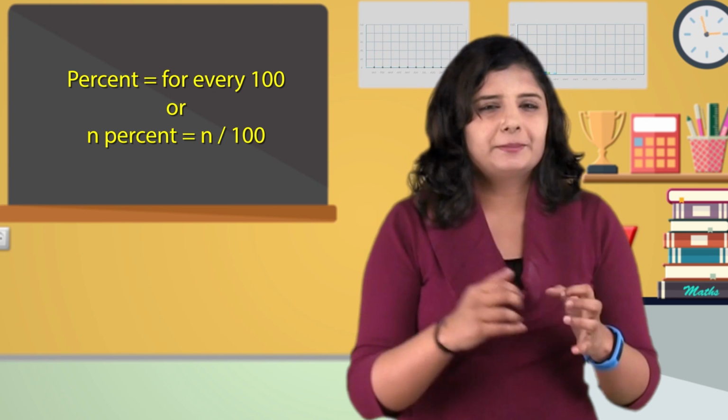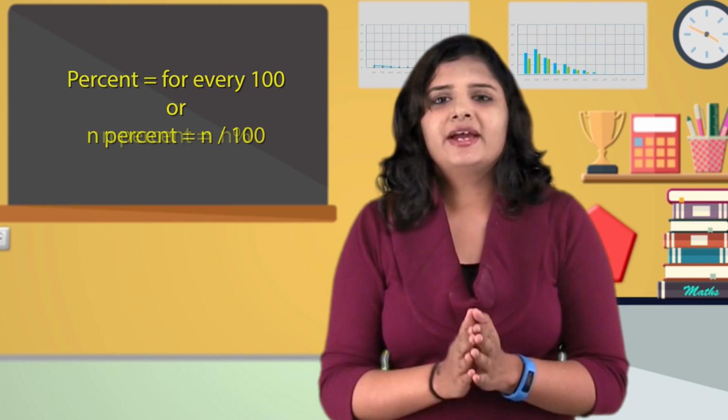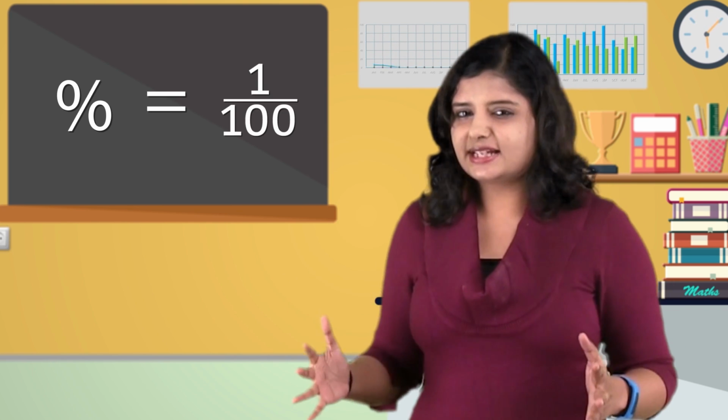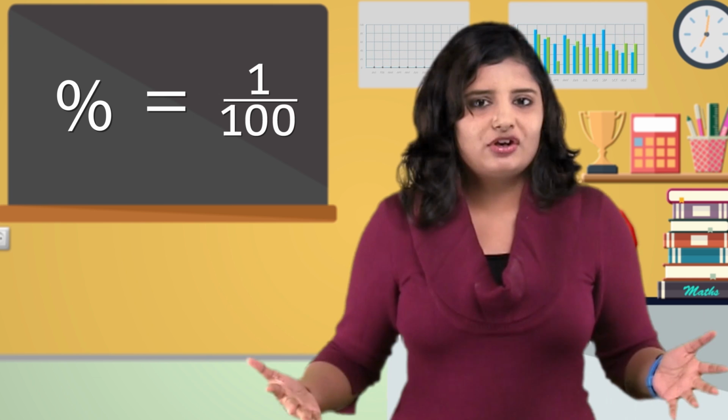So instead of writing by 100 all the time and confusing with other numbers out there, we use this symbol. It's not complicated. The symbol and 1 by 100 both mean the exact same thing, and you can exchange them without really changing the meaning or the value. You must be wondering though, why this special ratio? Why 100? Because it makes life easier? Multiplication and division with 100 is so much easier, don't you agree?